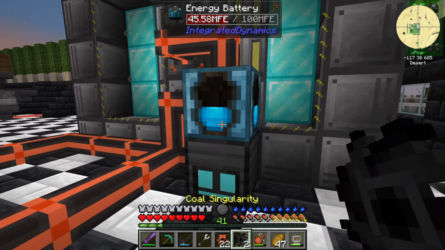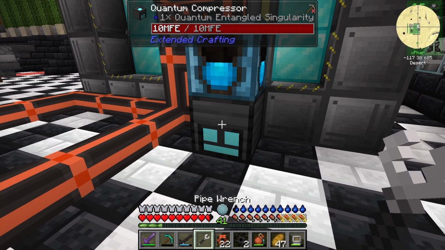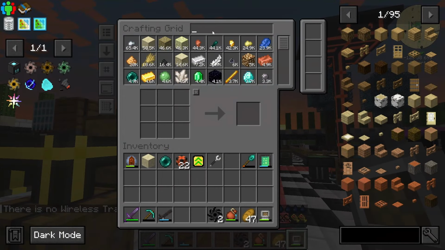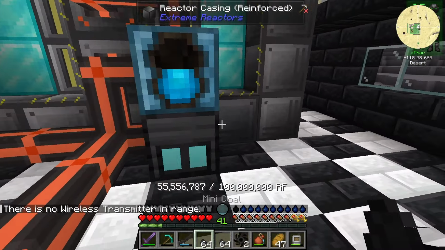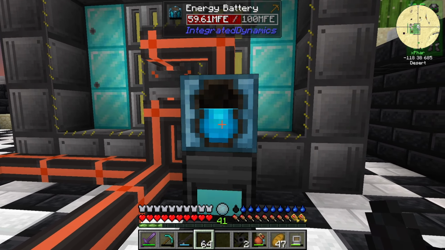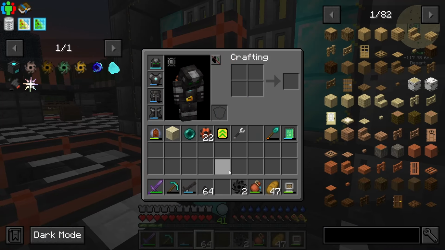Okay, so if I do this, now this is the thing that I'm curious to know. Let me start another one. I'm going to come back here and say, grab two sets of mini coal. So if I come here and I go like this, is it grabbing from the battery? No, it's not grabbing from the battery.